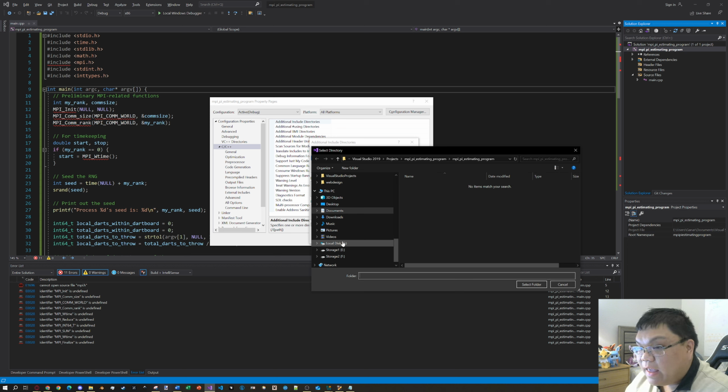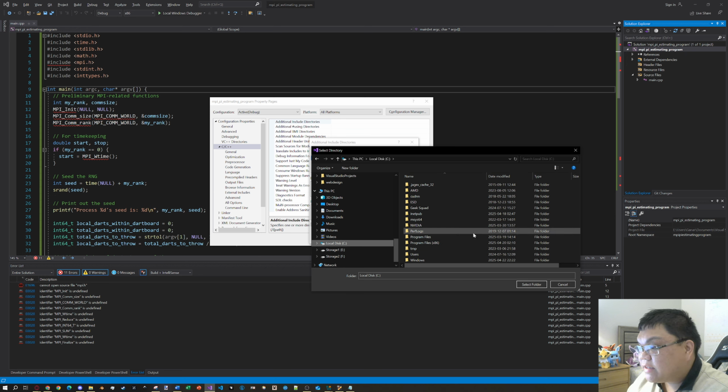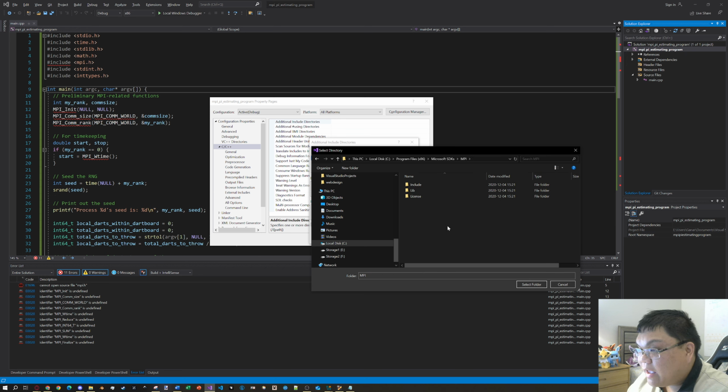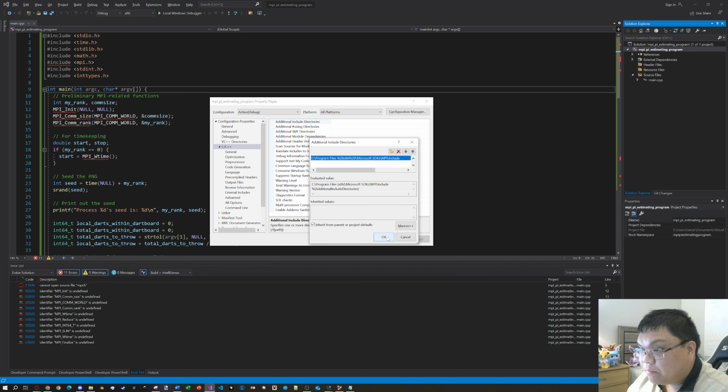So if you had installed those 2 installers, go to your C drive, because that's where it's installed by default. Program files x86, Microsoft SDKs, MPI, include. Select folder. Click OK.